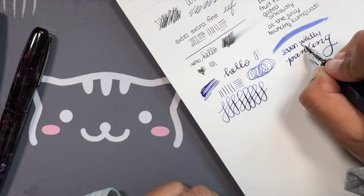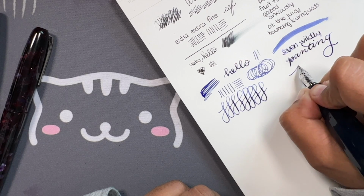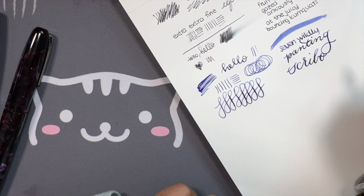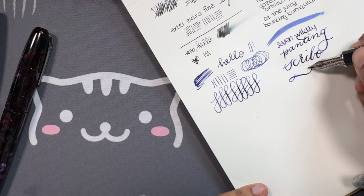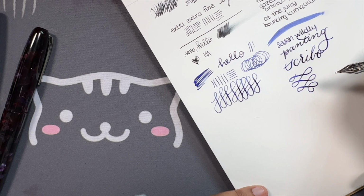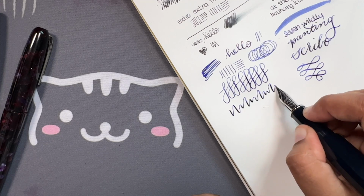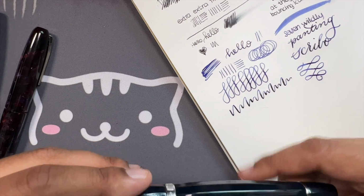I don't know if you could tell from the angle of the camera, but I'm lowering the nib to apply pressure. The fine comfortably, I would say, goes up to a broad. If you're really pushing it, you can pull off a double broad. I would not, simply because they're really soft nibs, and if you spring it, you have to have a nibmeister fix it. So, quite delightful. So that's the fine flex.